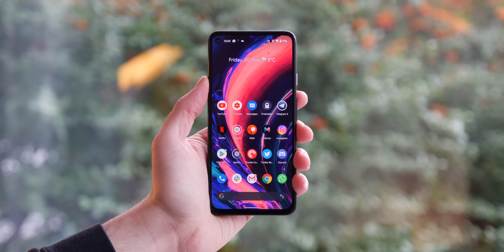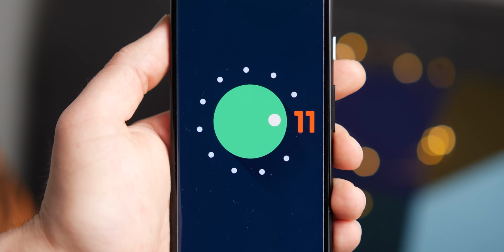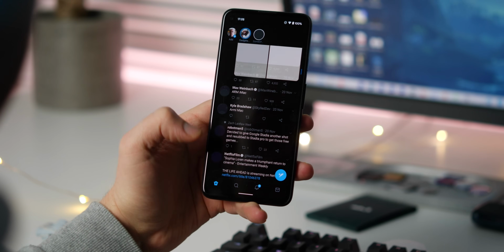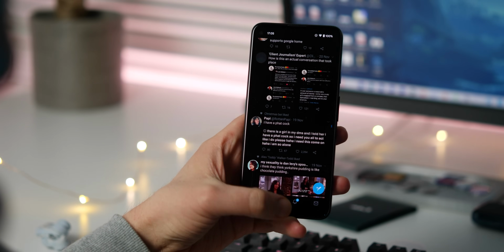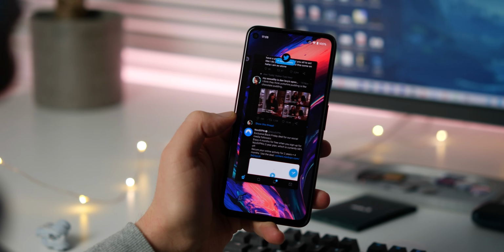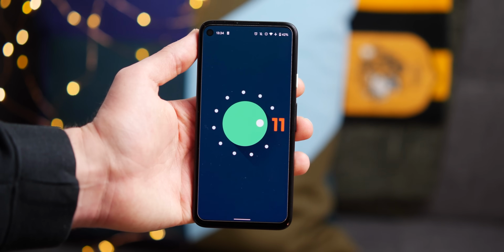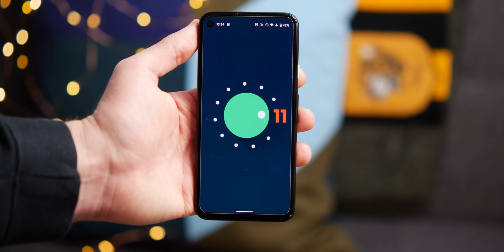As for the software, while both Pixel 4a devices are now running Android 11, because of the staggered release cycle, there are some differences here. For starters, the Pixel 4a 5G is eligible for one further OS upgrade than that of the Pixel 4a. This is because the smaller device shipped with Android 10 and was subsequently updated to Android 11. The larger and newer handset ships with Android 11 out of the box.